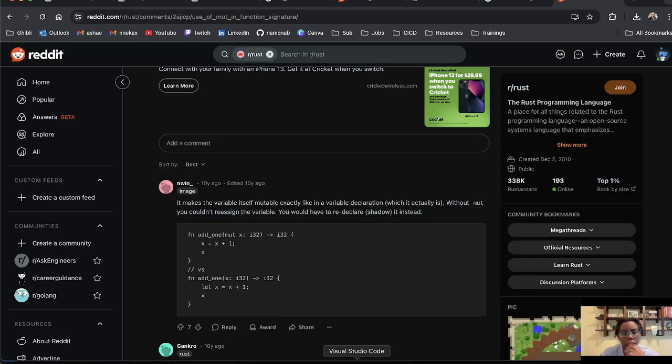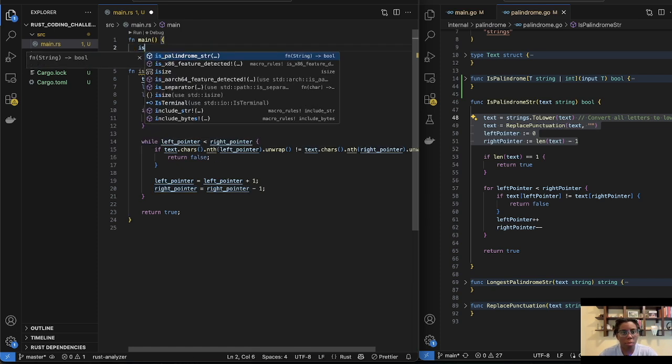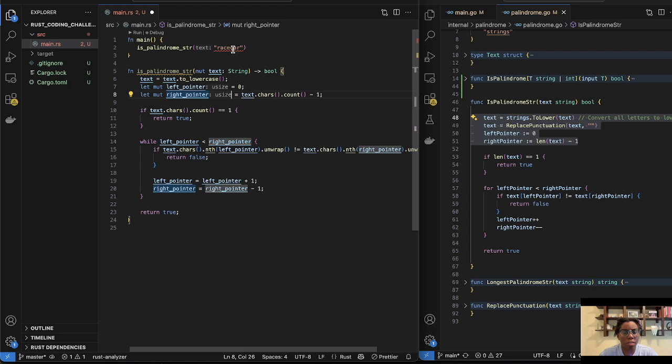Okay, so it looked like I was pretty close to what I was thinking, but it should be in front of here. And the error went away. So now let's go ahead and test this out. We'll call the function and pass in "racecar". So it's giving me an error.